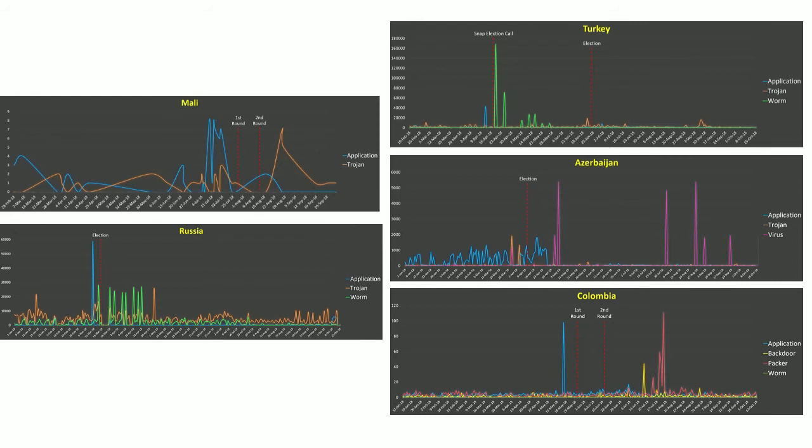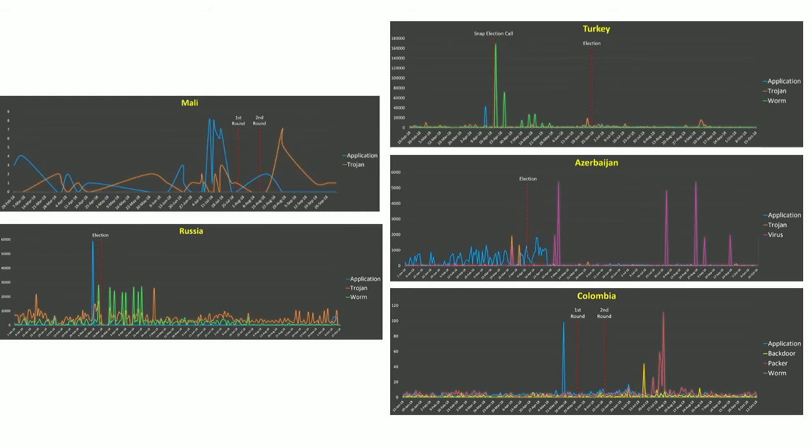If you look at the Russia one, you see this right before the election on March 18th, around March 17th or 16th here, you see a major spike in application malware. These are applications that are going to do things to your computer, like try and insert something in your startup processes, or try and alter your browser, or try and geolocate, outside of the parameters that the application should have.